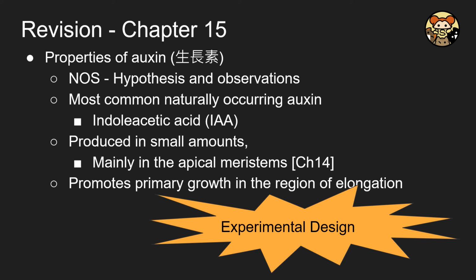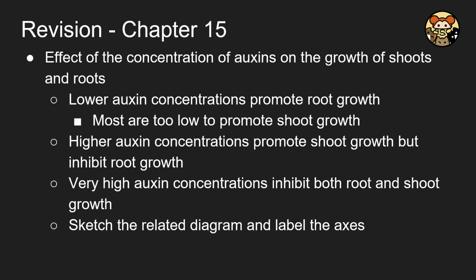The specific term for those chemicals is auxin, and we usually link it with the nature of science. We ask students how they are going to make their hypothesis, and how they are going to relay their observation and inferring. The most common type of auxin is IAA, and it is produced in the apical meristem, which we talk about in chapter 4. And then the effect happens in the region behind it, that's the region of elongation. So remember those experimental setups and designs.